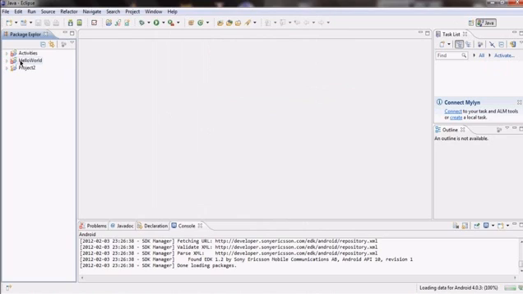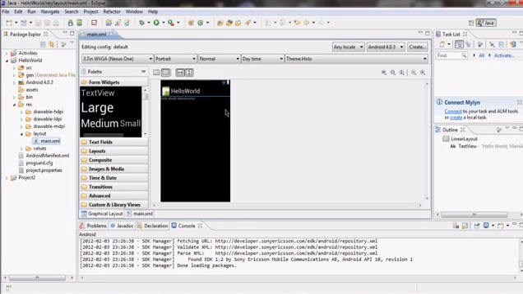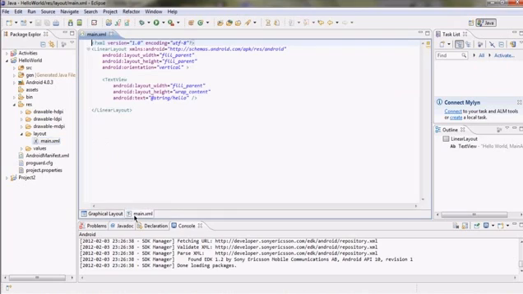And we should have our project on the sidebar over here. Click on the arrow next to it to expand it, and first thing we're going to do is expand res, expand layout, and double click on main.xml, and this should open up. This is the screen of your Android, and this is what defines how the screen is going to look. And now click on main.xml down here. This is where you write the code for the user interface. This is where all the complicated stuff happens.